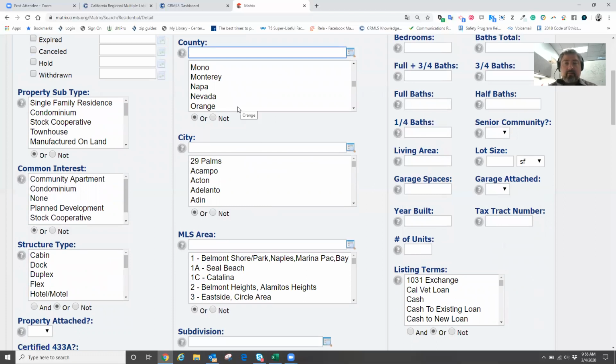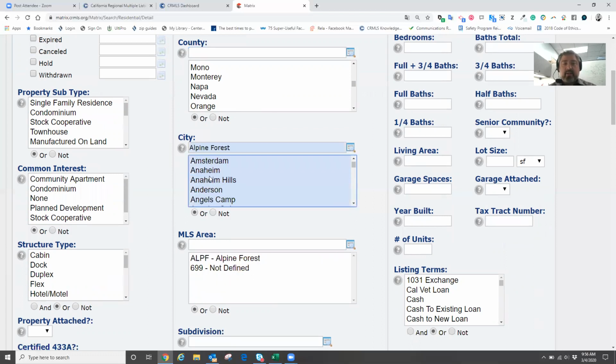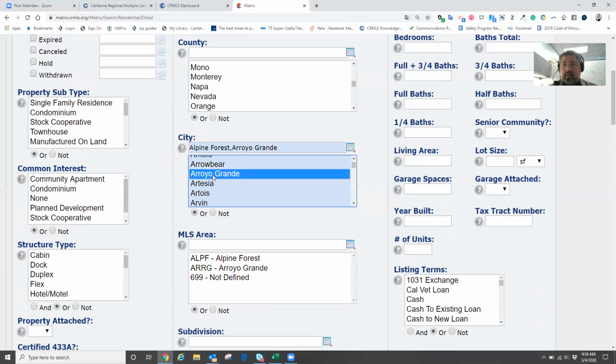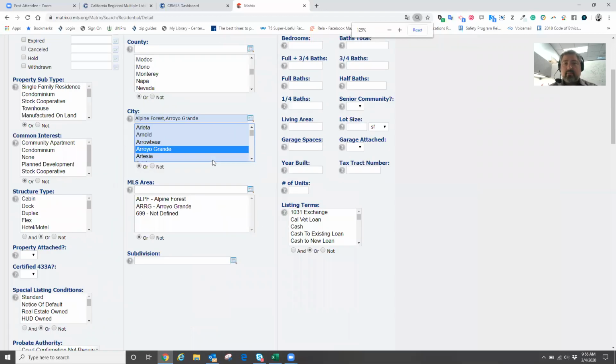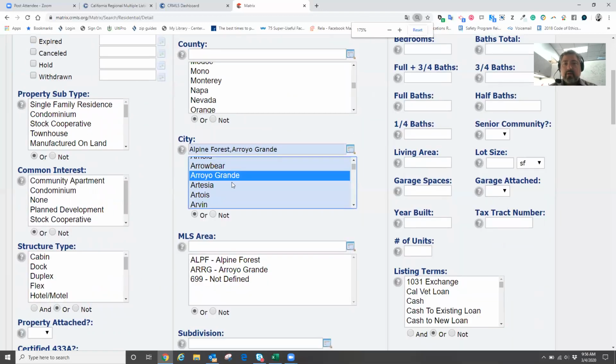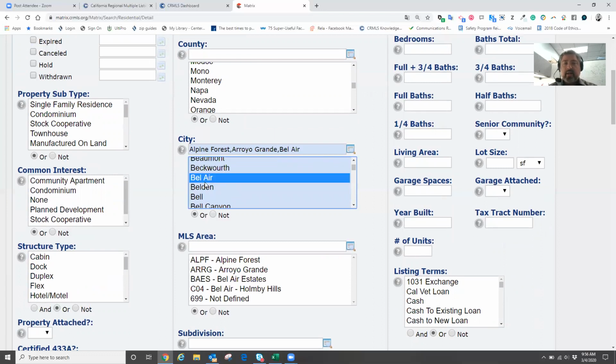But here's what we notice: we have all these cities in this city list. Well, the last thing I personally want to do is select a city, then scroll, hold down my control key or command key, click the next city, and keep scrolling up and down the list, hoping I don't accidentally deselect something by mistake.